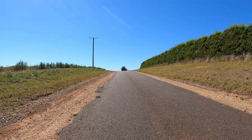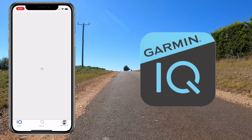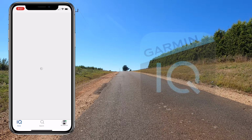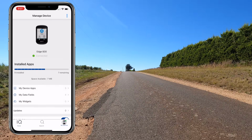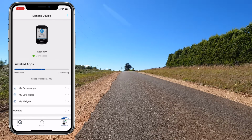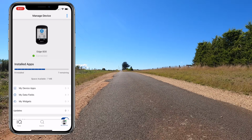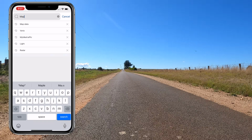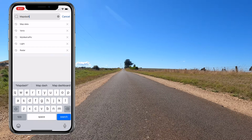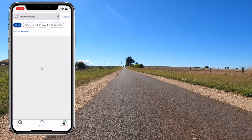So the first thing you'll need is the ConnectIQ app on your mobile device to find this ConnectIQ data field. So we load that up, make sure our device is connected. I will be using an Edge 830. I did say 1030 Plus, 830 is the one we'll be installing on. Same process. Okay, once that's connected and everything looks good from there, we hit search and we'll type in MapDashboard, which is the data field that we're installing today.